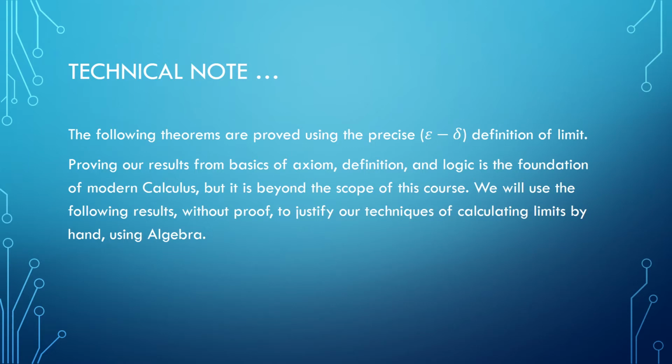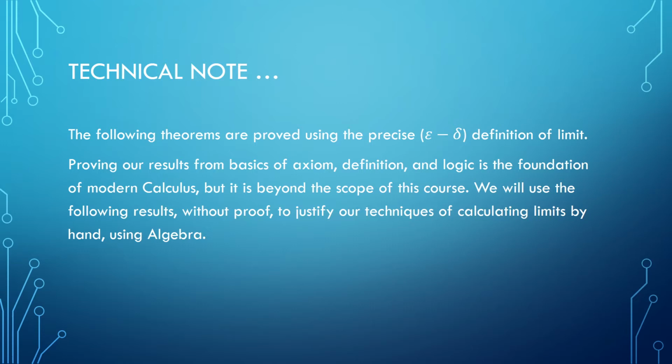So I want to make it clear that the following theorems are proved using a precise definition of limit. Again, I mentioned this in the previous lecture. We might talk about this at the end of the year, but it's not really part of the Calculus AB curriculum. Proving all of these results comes from going from basic axioms, definitions, and just using logic. That's kind of the foundation of all modern math, and especially calculus. But again, that's an advanced branch of math that you might see in college if you become a math or science major.